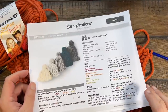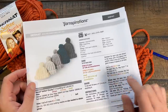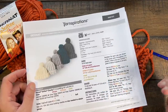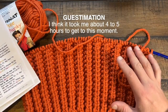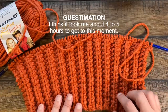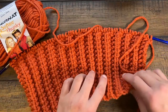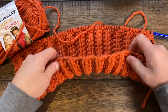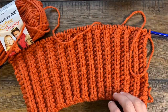Welcome back. Last time I left you, you were finishing up to seven, eight and a half, or nine and a half inches. Now we're going to shape the top — it's the same information for all sizes, the only difference is you have fewer stitches depending on size. It took me several hours to get here, so if it's taking you a long time, it took me a long time too. When wearing this hat it rolls up, so even though it looks big, once you get the roll everything changes.